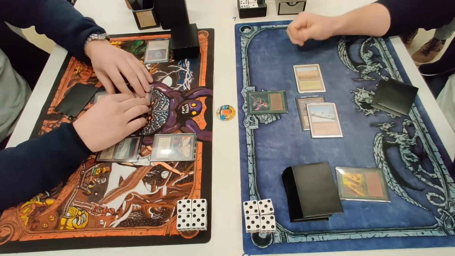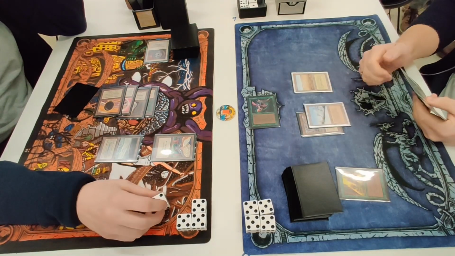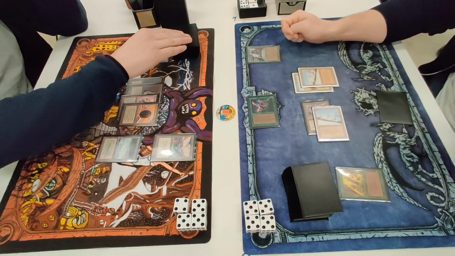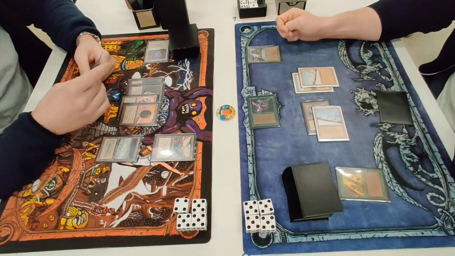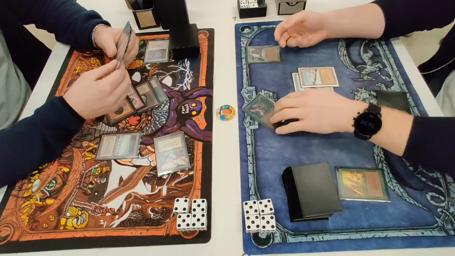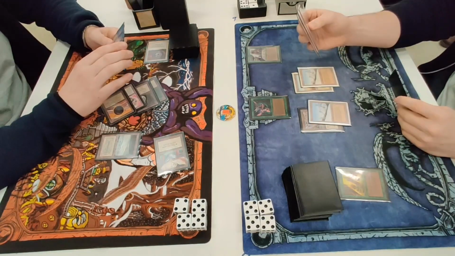Is that another sushi? No, it's a book. Okay, there's a poke from the sprites, and there's a Sylvan Library a second time. He really needs that. I think he'll likely try to burn some life out just to try to keep up with the deck, keep some extra cards in hand from that Sylvan Library.